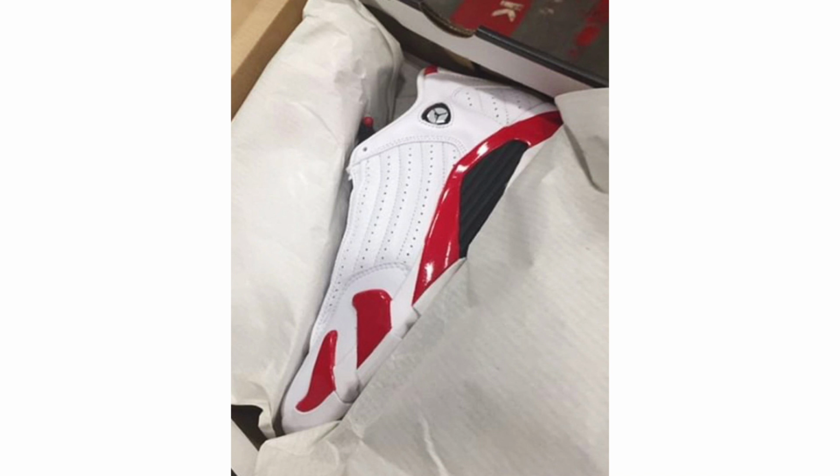I just feel that they could have done something a little bit different if they're going to release a PE for Rip Hamilton, because he's worn quite a few Air Jordan 14 PEs. I actually own a pair, but I will stop going on my rant. The release date is set for April 6th. Retail price is $190. Now, I'm pretty sure I already mentioned this, but the pair shown is in grade school sizing, but don't worry, these are also dropping in adult sizes.